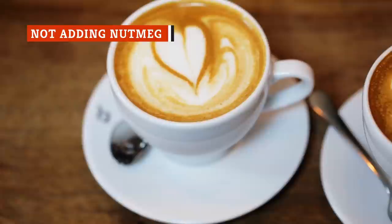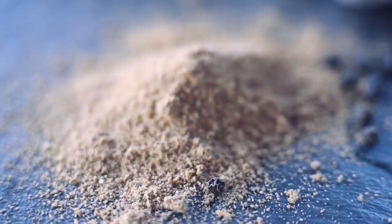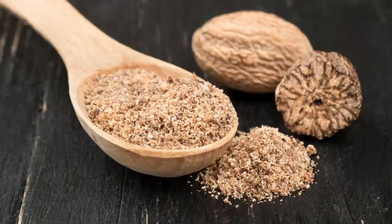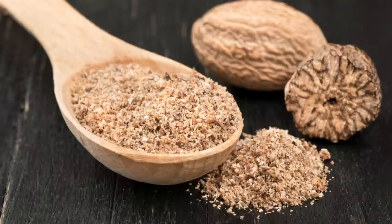Although you might associate nutmeg with seasonal baked goods and hot lattes, there's more to this spice than meets the eye. Celebrity chef Michael Simon's classic mashed potatoes have the slightest hint of nutmeg mixed in for deep, rich flavor. The trick is not to overdo it — you don't want your mashed potatoes tasting more like a coffee cake than buttery goodness. Nutmeg can add nuance and layers to your taters, but like all secret weapons, it's important to be aware of its power and use it sparingly. A single pinch or two will do; err on the side of caution because you can always add a little bit more. A tiny bit of nutmeg will make your mashed potatoes wonderful, but too much will make them taste straight-up weird.